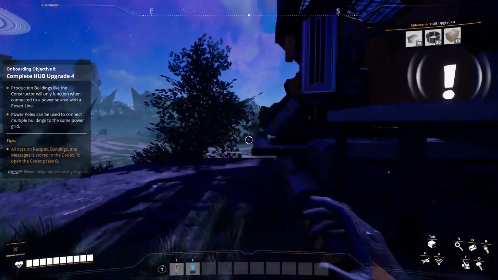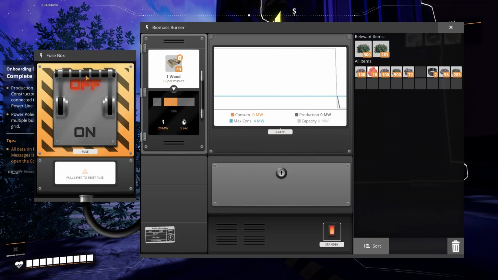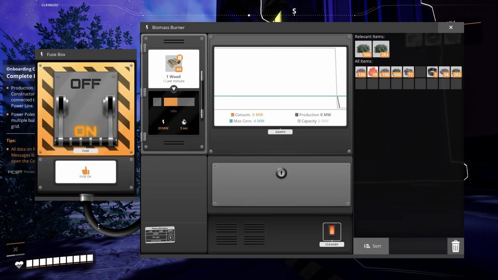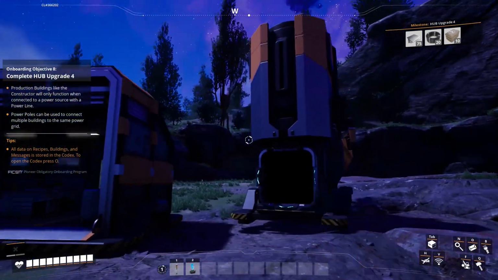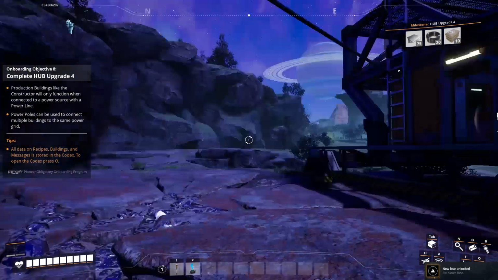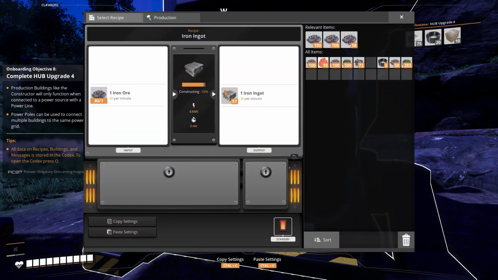Right, let's jam this here stuff in it. Hopefully we got enough logs for that. We did. We got a load there. We got 44. I'm gonna reset this. So if you overload it, say for example you have too many things consume electricity, it'll actually trip the fuse. Just gonna stop that for now.